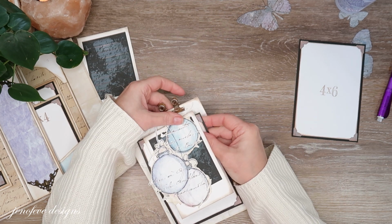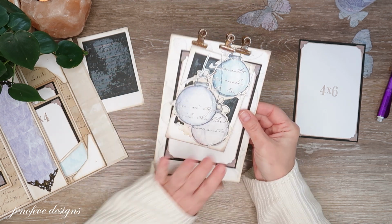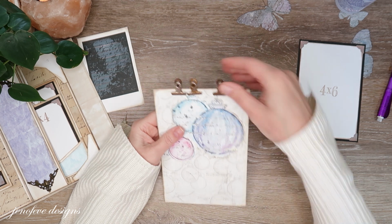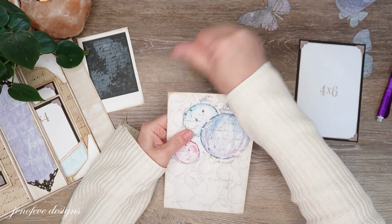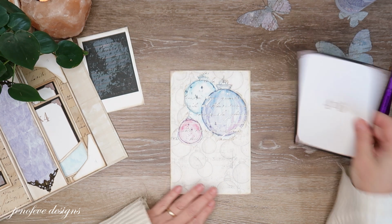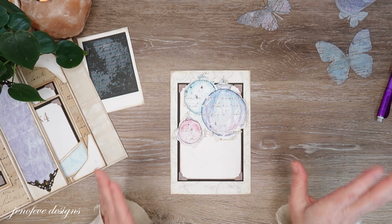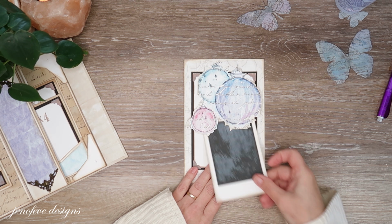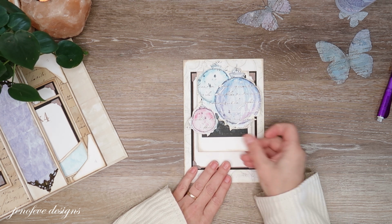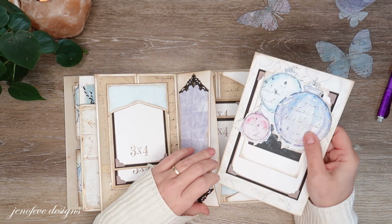Yeah, so the paper clip is actually attached to the embellishment on this side. So I like this way better. I'm almost 100% certain I'm going to like it better. Okay. I've got my 4x6 here. Yep, automatically, I can already tell. This one's better. Okay. So then it goes into this little pocket here.